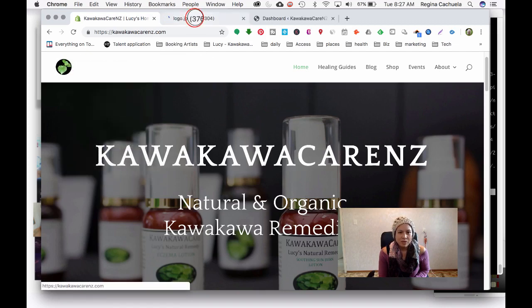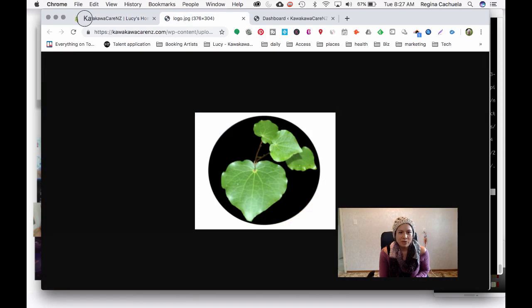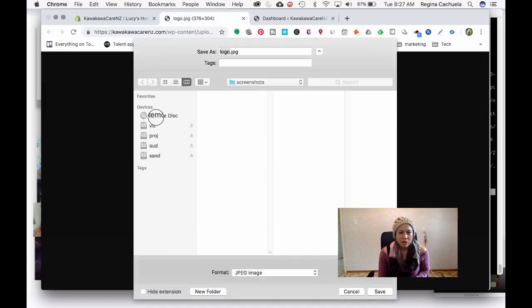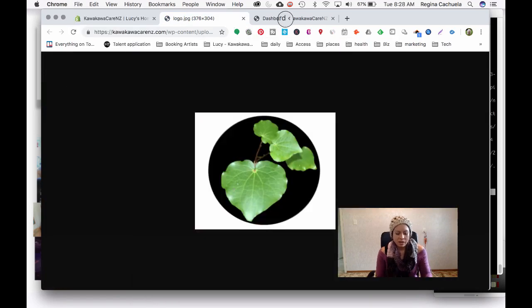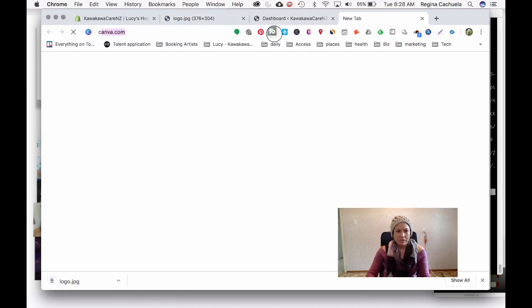And so I'm just going to save the logo on my hard drive, and because I'm not a designer, I do a lot of my graphics within canva.com or spark.com. Spark is run by Adobe, and they're just free tools that you can use to make your images look beautiful.